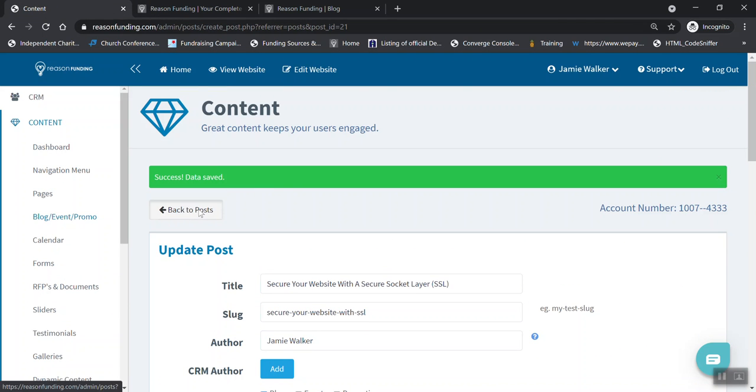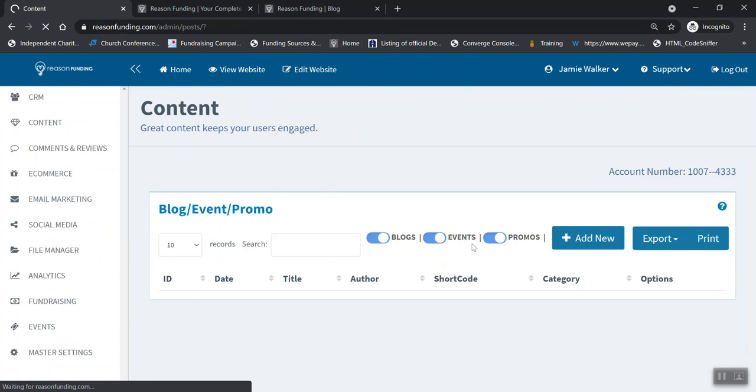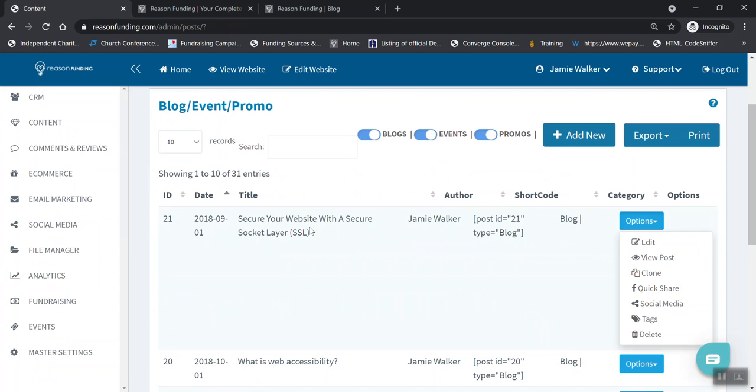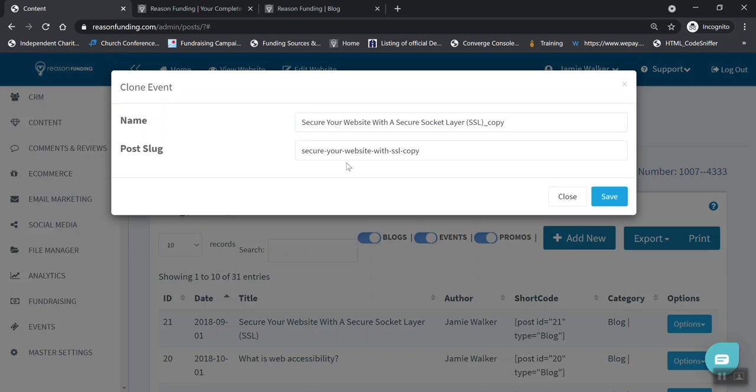Back over to the blog post list here, just a couple more things. So this is a good post that I really like the formatting on. So instead of, if you want to save time, instead of hitting this add new and creating a post from scratch, you can also click clone, and it will give you the ability to clone that post.